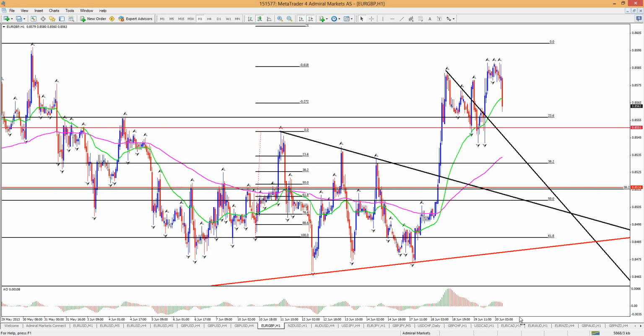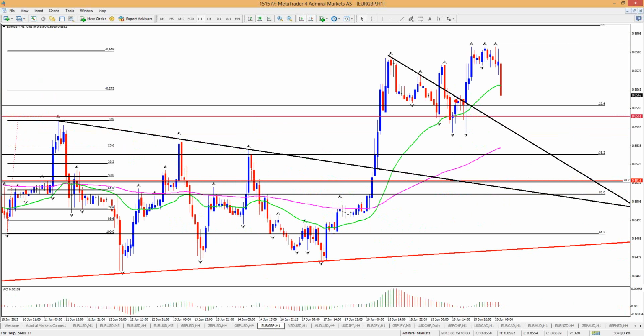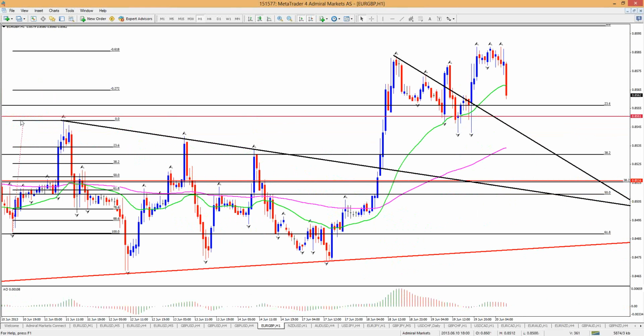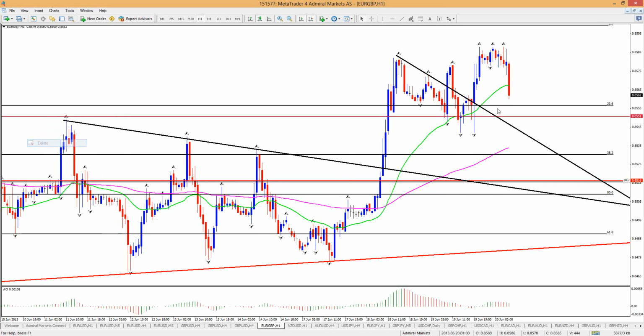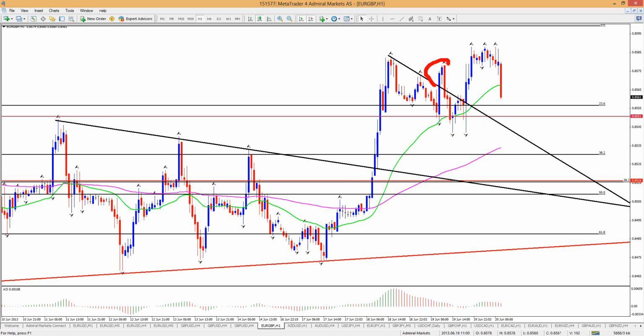I don't know if I mentioned it yesterday, but I remember telling friends of mine that this AO is not back to zero line, and I want a bigger structure where I have 3 hits and the AO back to the zero line, and then I like to break more. You see that's what happened. We got a false break here after only 2 touches, and the AO not back to zero line, and we got a real break later on when the AO is back to zero line and we had 3 touches.